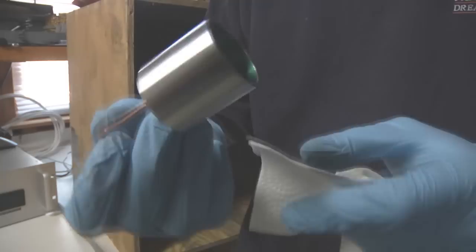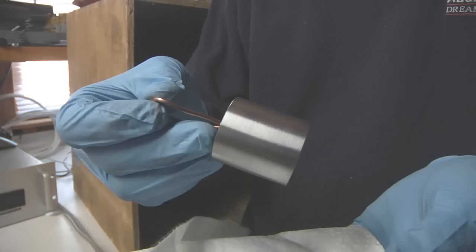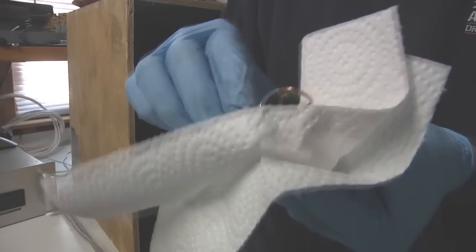The outside of the diameter I fully intend to powder coat completely, and it's important to get all of the grease and machining oil and whatever else you may have had in contact with this thing off before you do it. I've had good luck using isopropyl so far, just plain old isopropyl alcohol, 70%.